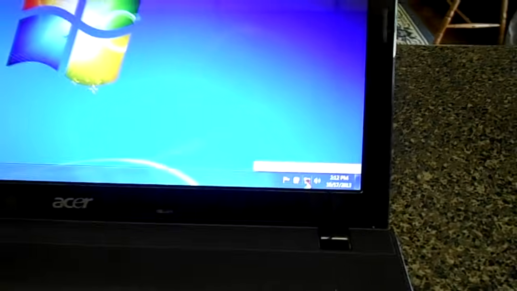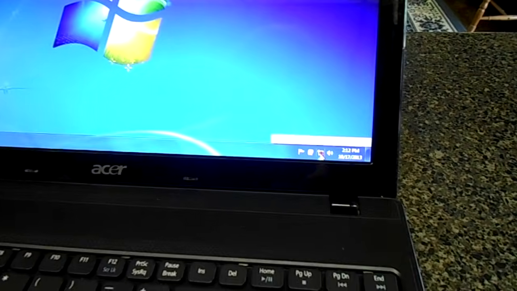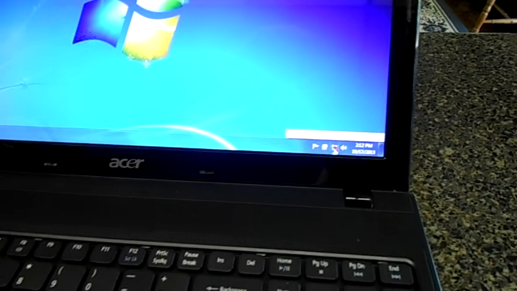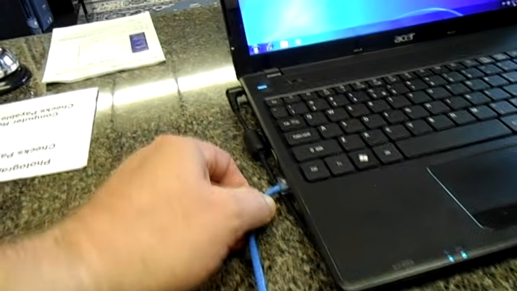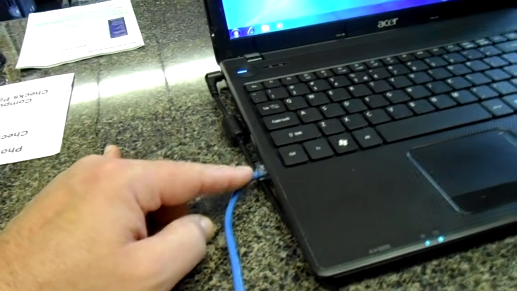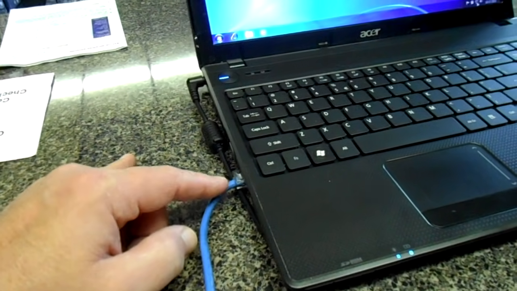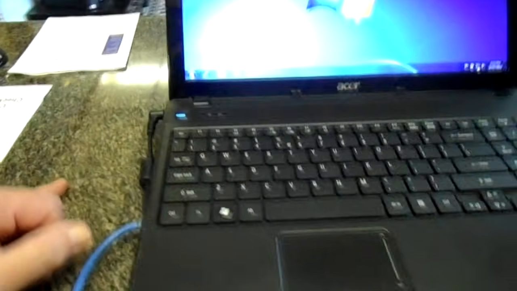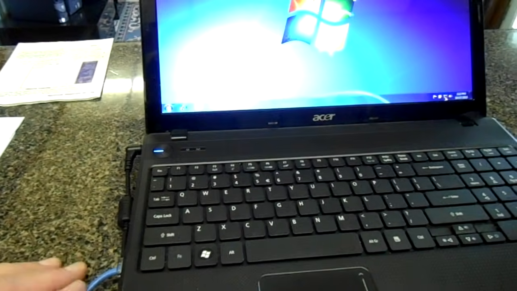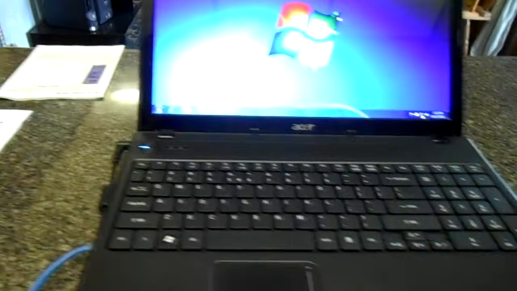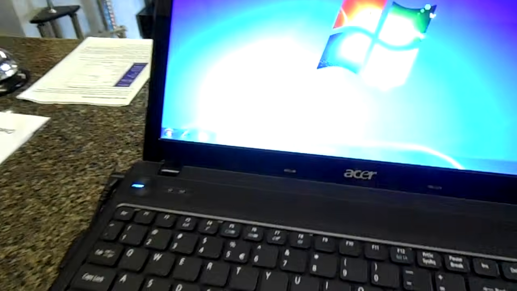But what that says is not connected, no connections available. So that tells me right there that this computer probably has a driver problem or a device problem, because I have it connected directly into the Ethernet cable here, and also Wi-Fi is in this building, and it's not giving me any chance to try to connect to anything. So let's go ahead into our start menu. Now this is a Windows 7 machine, so just follow along appropriately with that.